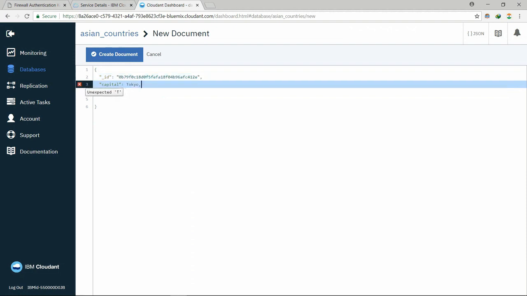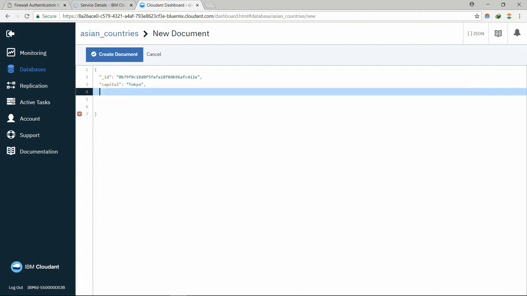In the earlier lecture, we learned about JSON and the different data types supported in JSON, and we are going to implement such types here with a demonstration application. So we have provided the capital Tokyo. Then we could provide a Human Development Index (HDI), let us say 0.903.